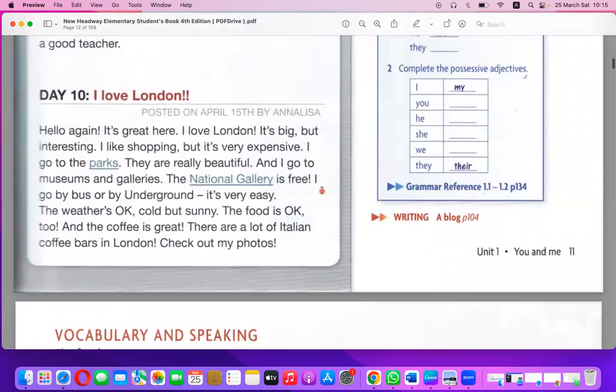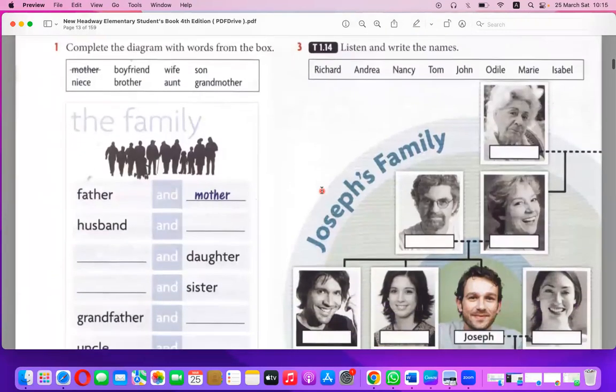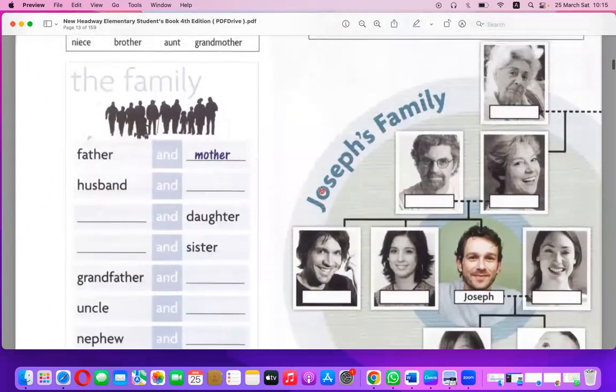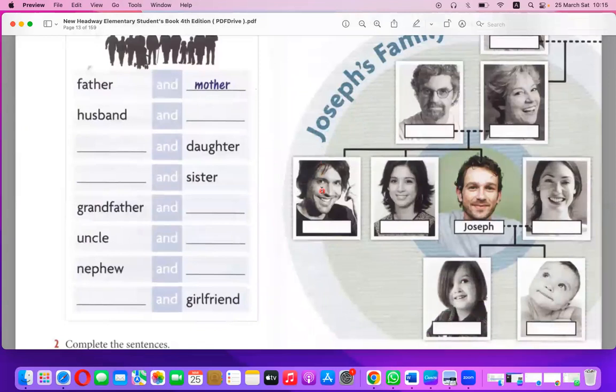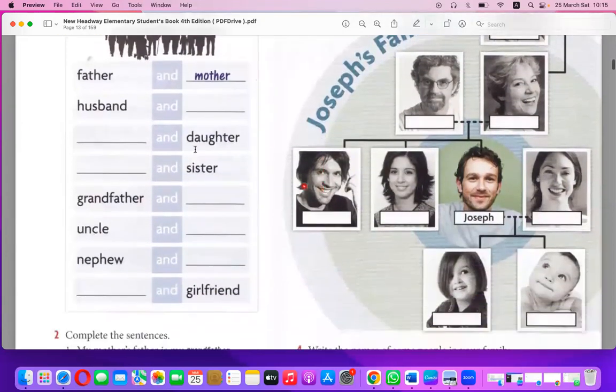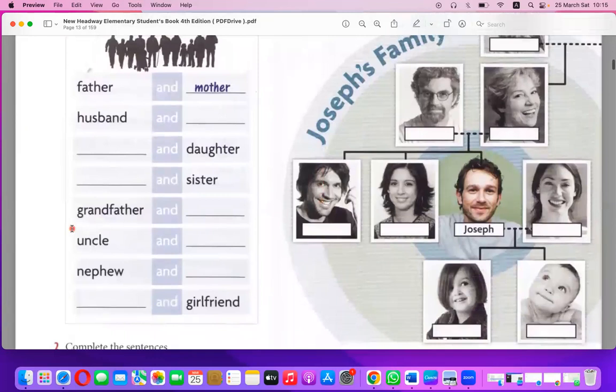Okay. Now let's get to the new lesson. This one we're going to study family. Family members. How are we going to identify what to call the son, daughter, cousin, brother and sister, grandfather and grandmother, father and mother in English? So first we have a quick exercise here. Here, father and mother. Here is the male part of the family. Here we have the female part.